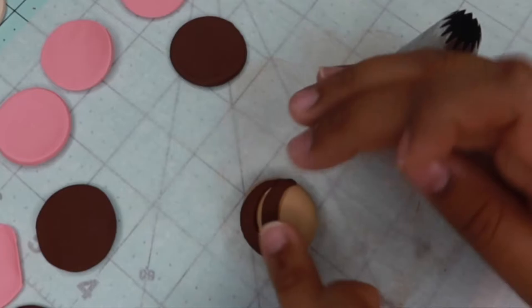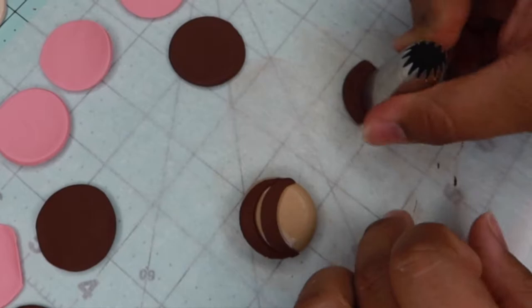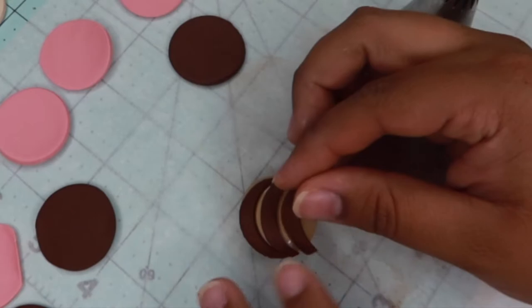Remember when adding the little topping pieces, you do want to leave enough space in between to make it look like a real concha, and then just repeat the process over and over again until you're done.